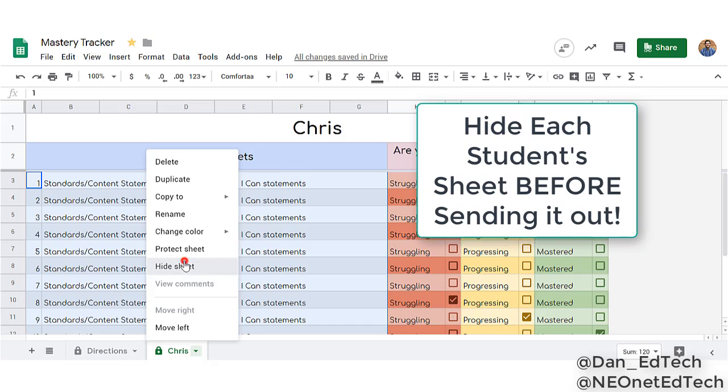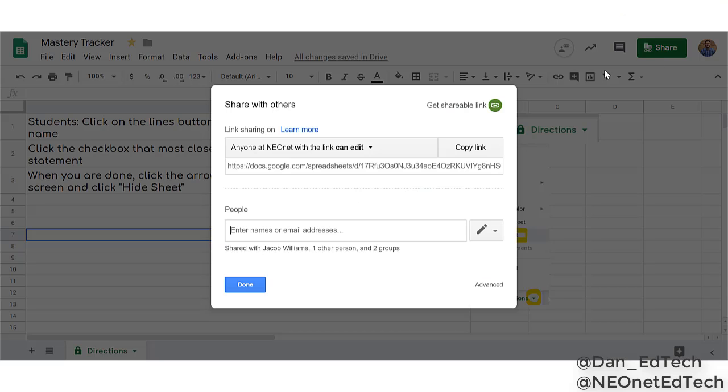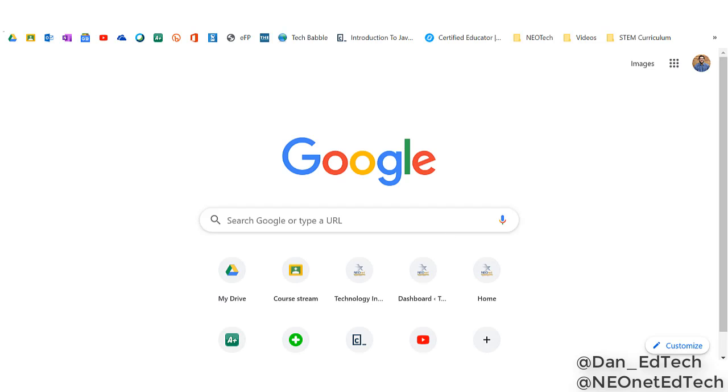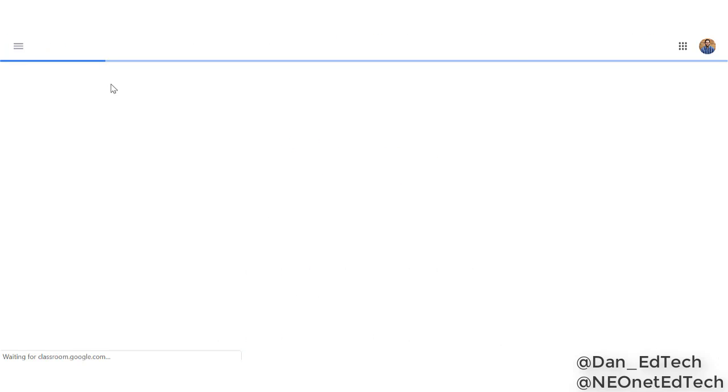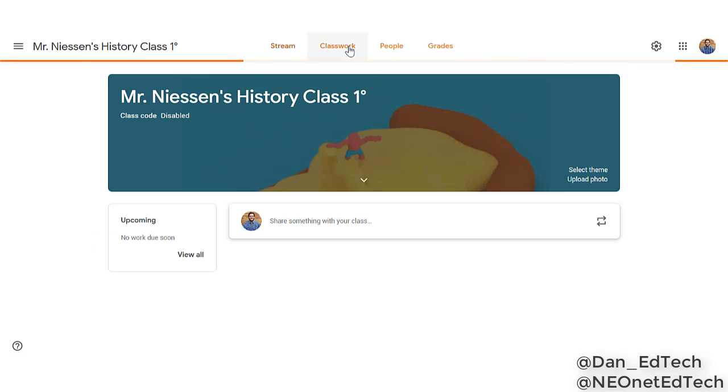So each sheet is hidden. And then again, we can share it out via a shareable link. Again, we want to leave it on edit access. Or of course, if you're a Google Classroom user, that would actually be a better option. We can post it in Google Classroom to get to your students.